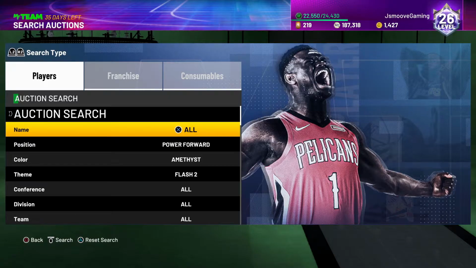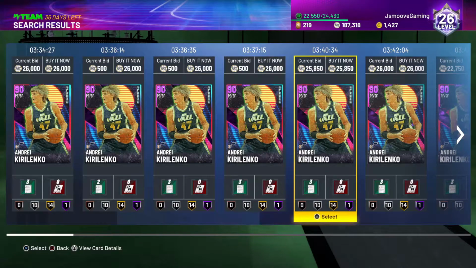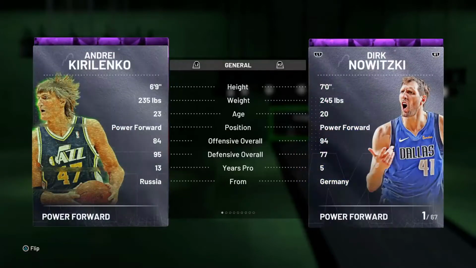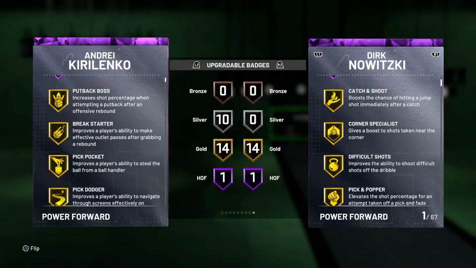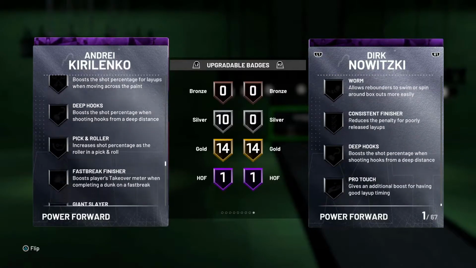The next Amethyst in this filter is going to be a power forward, and he is Andrei Kirilenko, going for around 26k. Kirilenko, we all love using him since 2K19. Obviously, base 11 isn't what it is anymore, but it's a 6'9" power forward that can shoot. That's pretty good. He does have an 88 mid-range and 83 three-pointer, but there is one big negative that I have to mention, and this is, you know, kind of something that sucks.